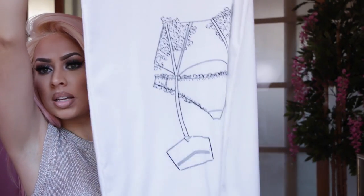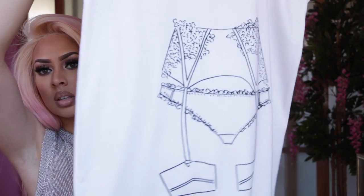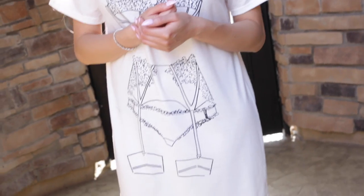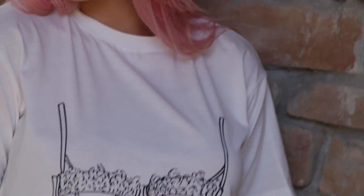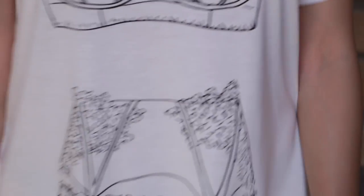Let's get started with this first piece — it's a really cute oversized, super comfy t-shirt dress. I just think the bra with the garter belt is to die for. This is a medium — I wish I would have gotten a small, because it's so big. I haven't washed it yet so I don't know if it shrinks, but it would even be perfect if you're pregnant or doing a pajama party or lounging around the house.